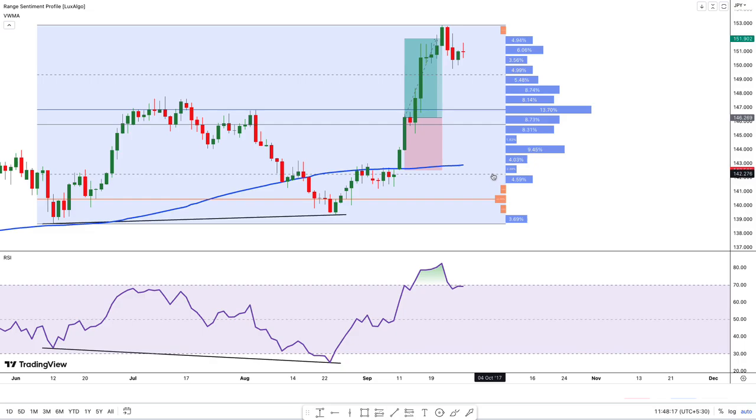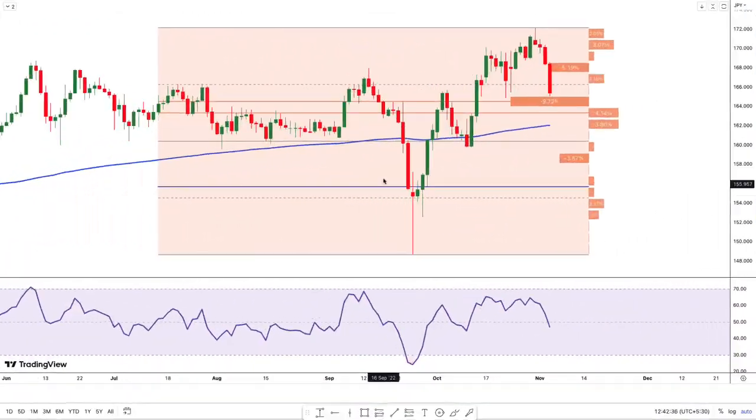This time we see that the background of the range sentiment profile indicator box is orange, indicating that there is a majority of bearish bins within the area. We can also assume that a longer-term downtrend is playing out due to the price trading below the VWMA. If we take a look at the price action, we see that a small bullish move was made. However, after analyzing the RSI indicator, we can see that a bearish divergence formed right after the bullish move. This is because the price made higher highs while the RSI made lower highs. The bearish divergence indicates that the small bullish move was weak.